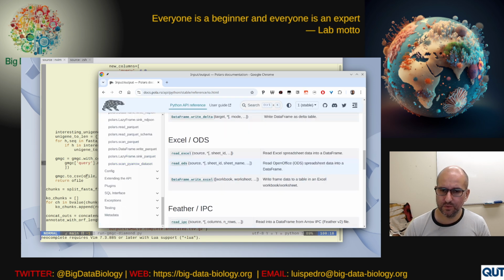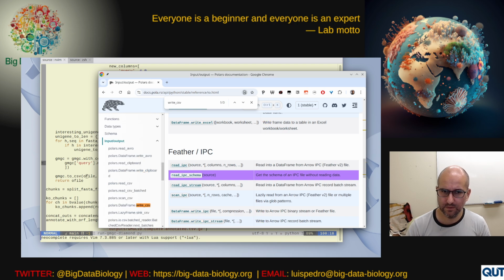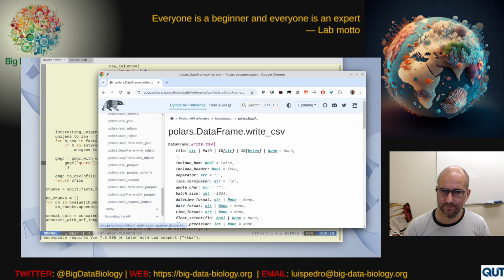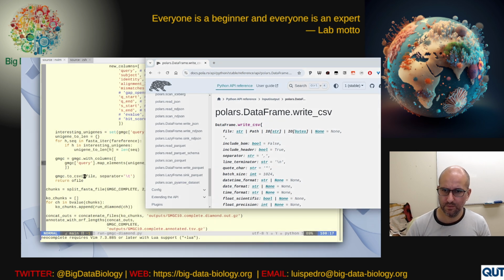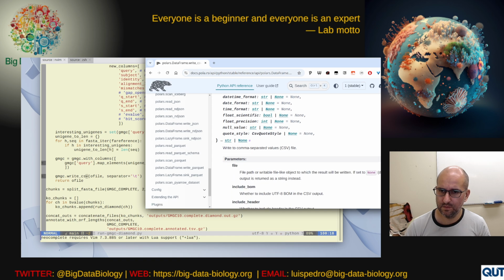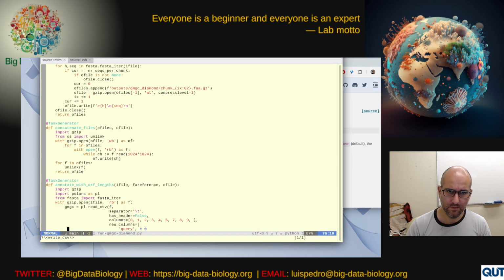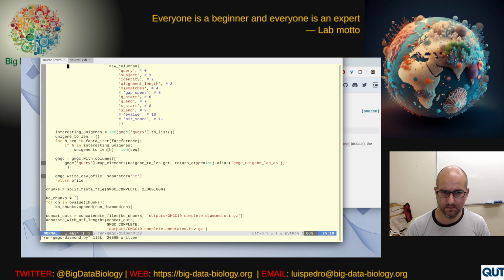Input output, so it should be write CSV, right? Is that correct? Write CSV. Separator, yes. Yep, it's going to be right.